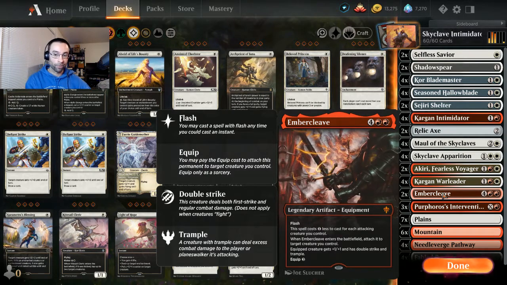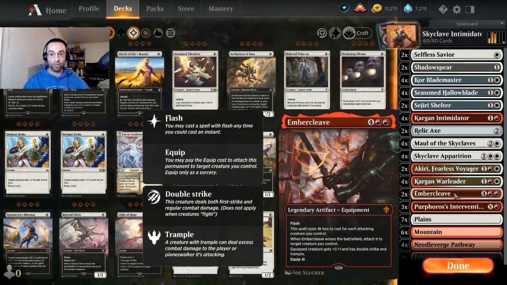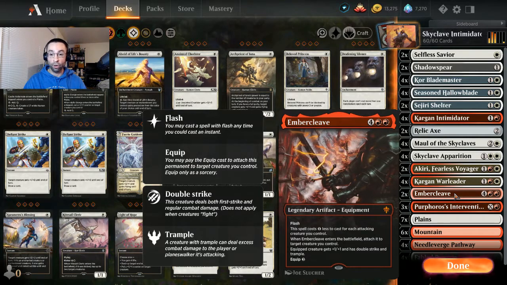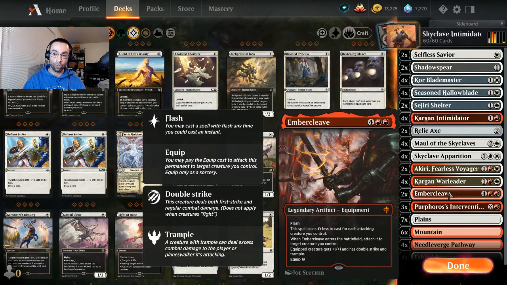So maybe, if you want to make this even more competitive, just cut the Relic Axes and run all 4 Embercleaves. Either you draw Embercleave and you kill your opponent on turn 4 or whatever, or your opponent just finds removal and you concede and move on to the next one. Maybe that's just the way to go.